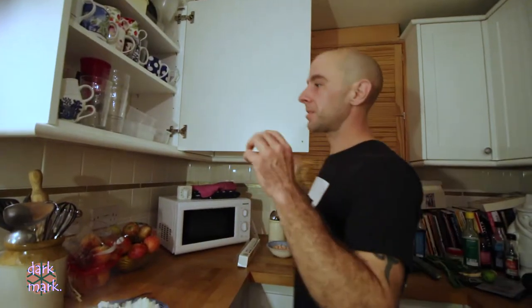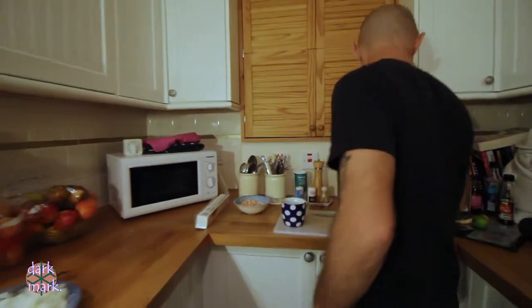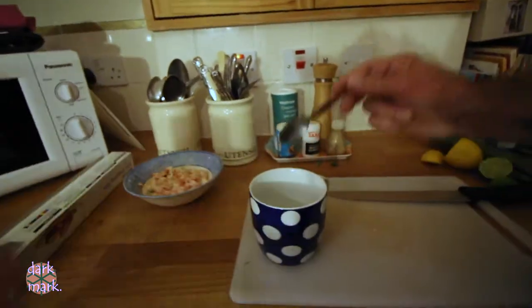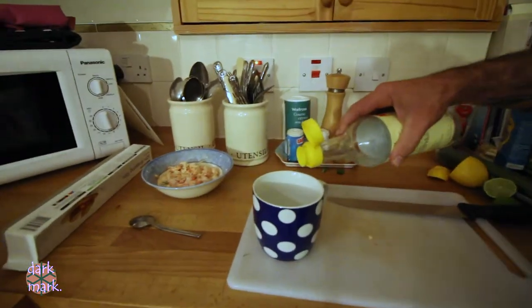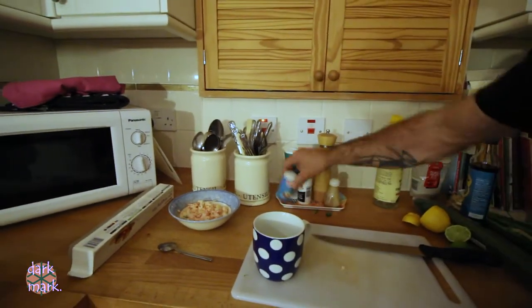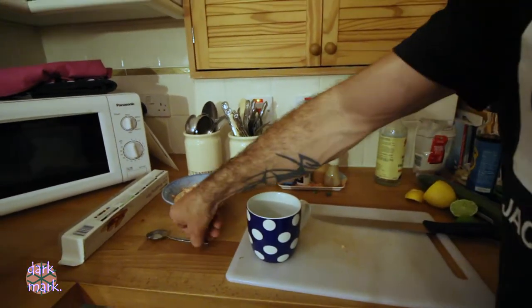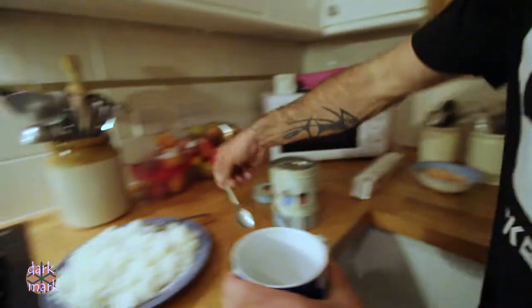Right, now we've got to make some seasoning for the rice. So we get a cup, and we need 2 teaspoons of sugar, a good tablespoon's worth of rice wine vinegar, and a little pinch of salt. And that is your basic sushi rice seasoning. So we get that onto this now.